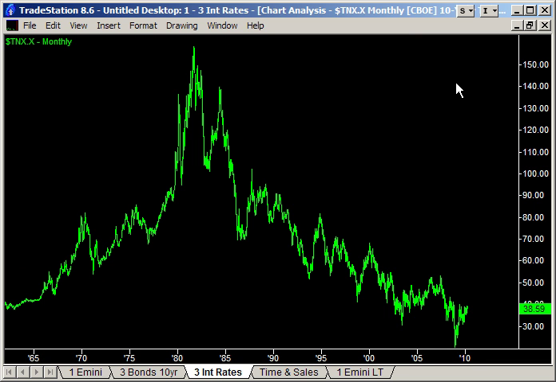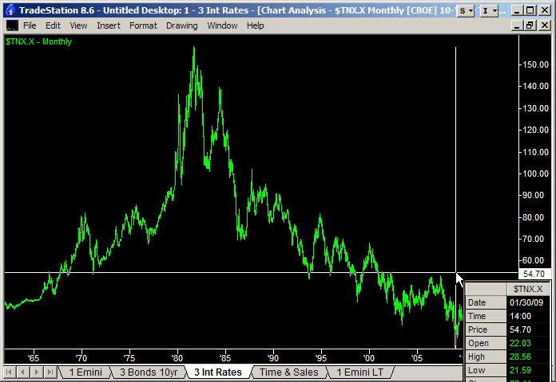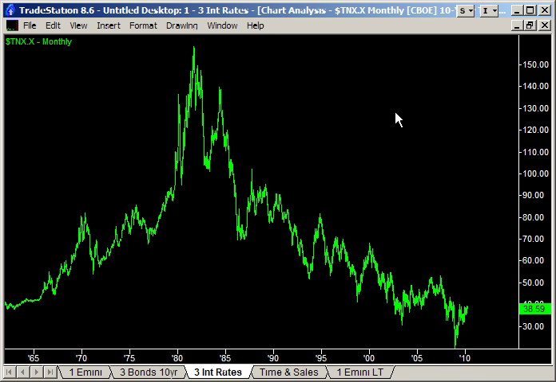So, the way you read this chart is the interest rate is 1/10 of the index reading. So in about 1981, we had a peak here in interest rates of about 15%, and then we've fallen to a low in interest rates in the last year to, I think the low on the 10-year was about 2% down here. So that's how you read this chart.